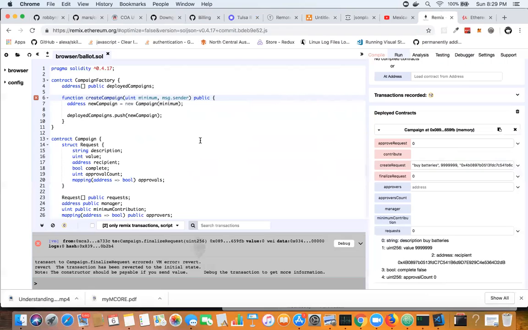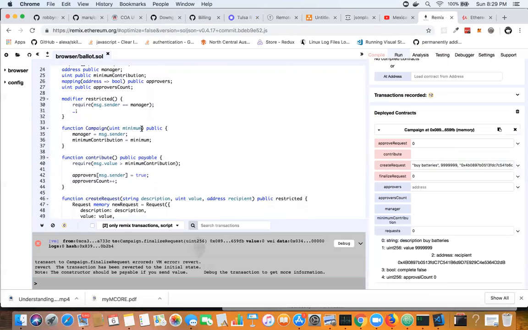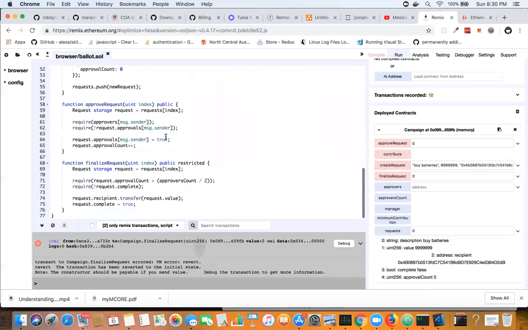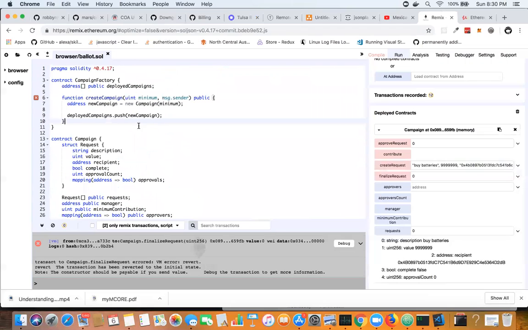So what I'll do is in the function campaign, all the way down here, I'm going to create this argument called address creator. And I called it creator to make it obvious that this is the person trying to create the new contract. And instead of using message.sender, which is the address of the factory, I'm going to use the creator address like so. And I believe that will remove the error at the top. And it will unconfuse things? No? Okay. Go back. Where was I? All right, let's see. So that's it for create campaign. Where's my create campaign? So that should be it for that. But I'm getting an error there.